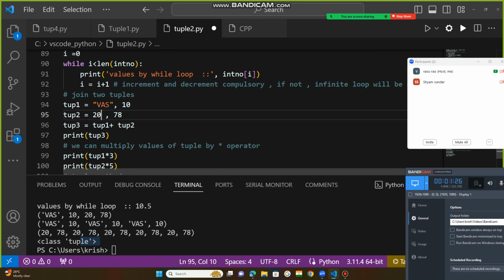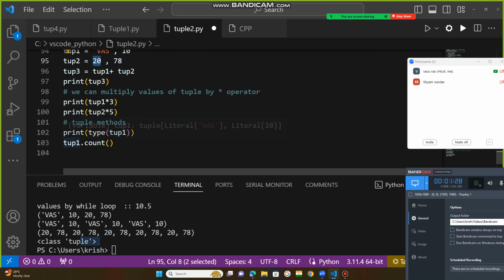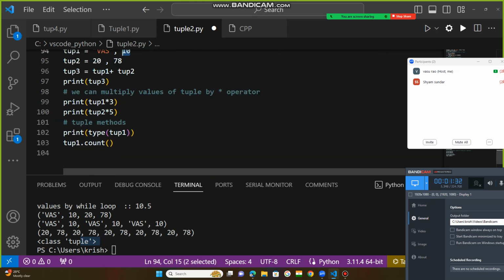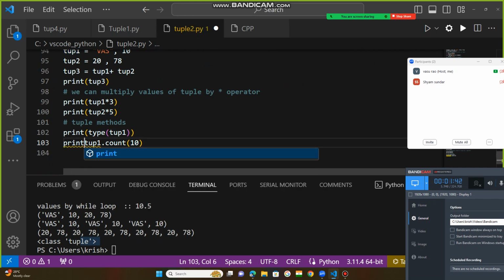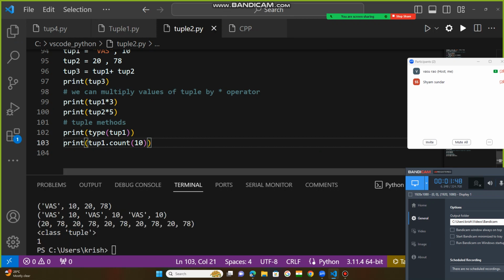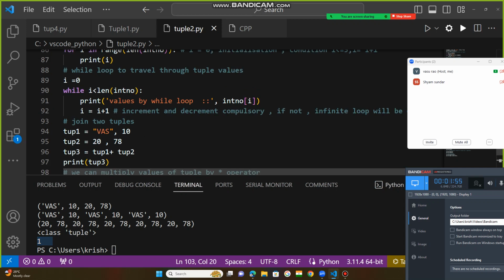Suppose you want to know in tup1 how many times this 10 occurs. So you pass 10, and put print in front of it. Now close this. How many times? Only one time, so you will get the answer 1, because this 10 is in tup1 only one time.